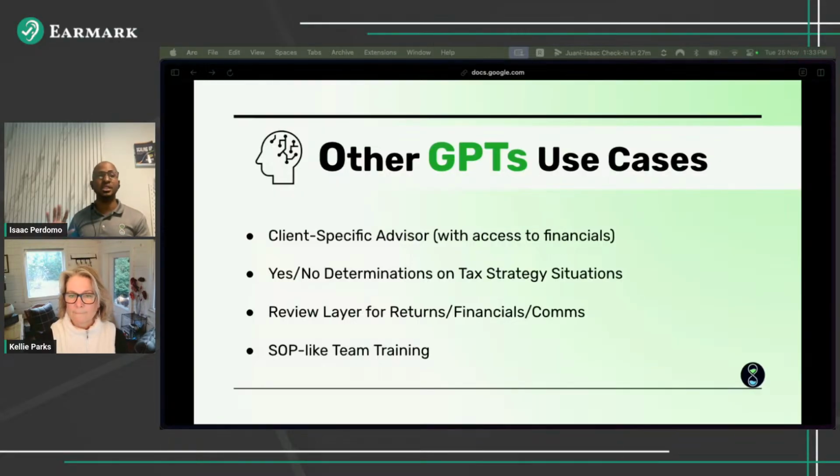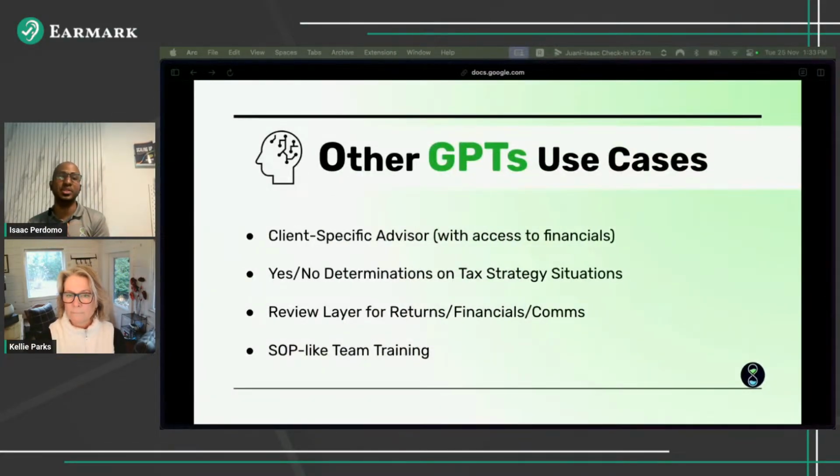Imagine that rather than you sending a document to a team so they can learn how to onboard a client, you're sending them a client onboarding GPT that they can ask questions to, and it's a little bit more interactive way for them to learn about your processes internally. They can ask specific questions and get the specific parts of the document that would be relevant for what they have in mind at that time.